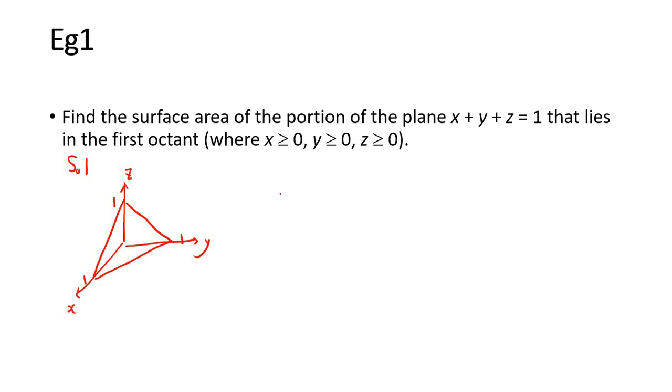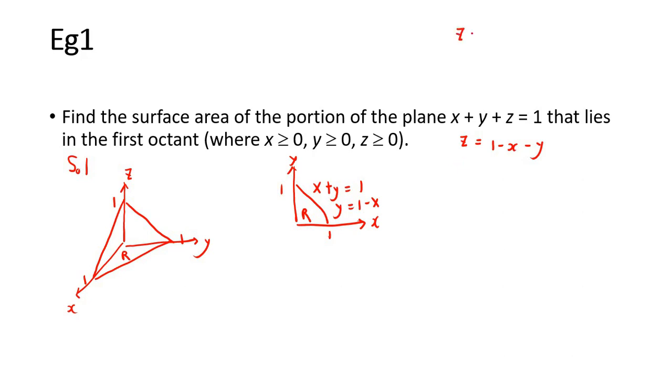And then the region R. The region R is actually on the xy plane. This is 1, this is 1, this is y, this is your x. So this is the region R. To get region R, we set z = 0 on the xy plane, so the equation is x + y = 1, or y = 1 - x. And from the tetrahedron equation, z is actually 1 - x - y.